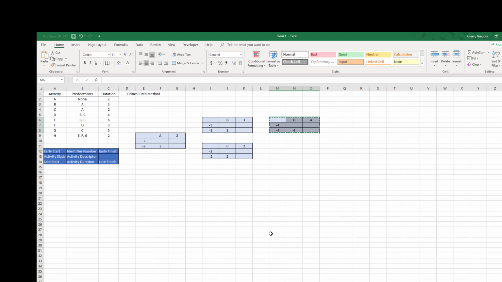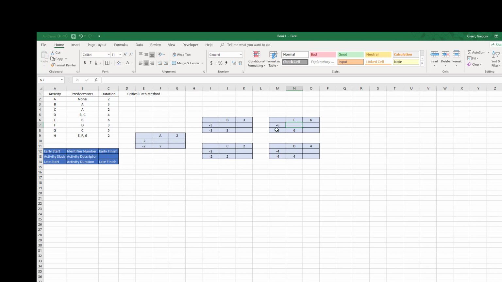Excel has this bad habit of auto inserting things. So this actually should just be a B and not a C. Okay, so I want to shift my nodes a little bit. D does follow both B and C. E, though, only follows B. Okay, so let me copy this. I'm using Control C to copy, Control V to paste, F2 so that I can move this box down onto the E and get my information updated.